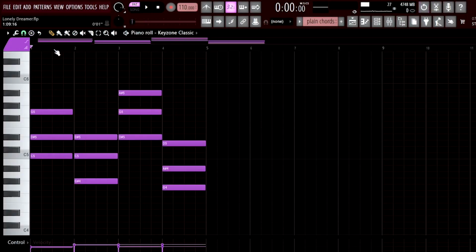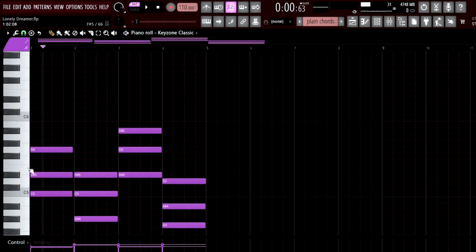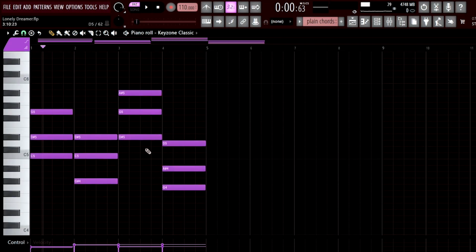So first, we need chords. And they're going to sound like this. The first step we're going to do is spice up these chords a little bit. As you can see, we just have the triads, which just mean 3 notes. All we have to do, we're going to add the 7th.